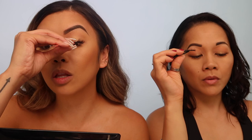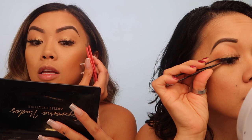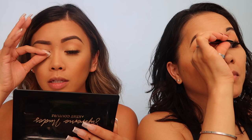So see how much easier it is when you use tweezers? You literally just place it where it needs to go. Oh, I'm nervous. No, you're good. You can do it. There you go. And I always do the middle part first. Once the middle is secure, you slowly grab the ends. So I'll grab the front, press it in, grab the end, press it in. Now my lashes are pretty dry, so I'm just pressing them in to get them even more secure.